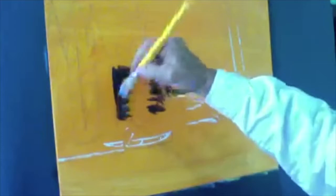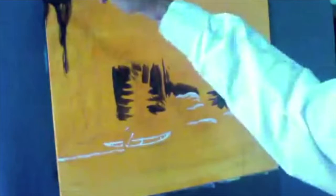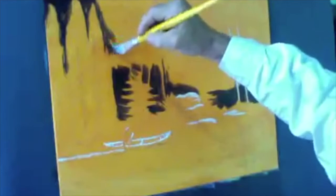Okay, so I'm going to go ahead and paint a dark shape up in here. And this is just my ground. Now, I did paint the orange ground. The orange ground is going to be coming through here and there. These are tall pine trees. And then there's going to be a blue spruce over there.